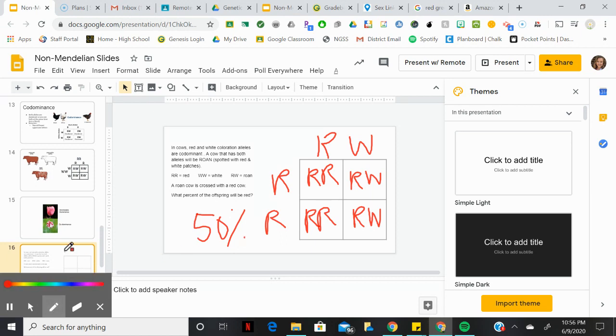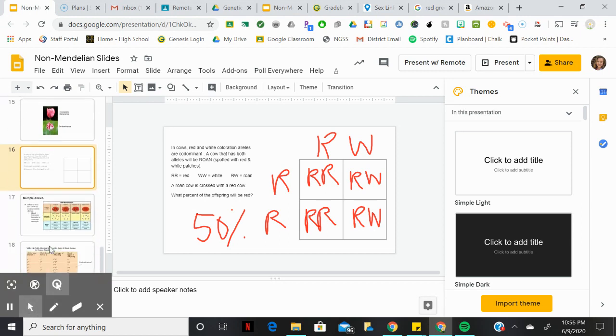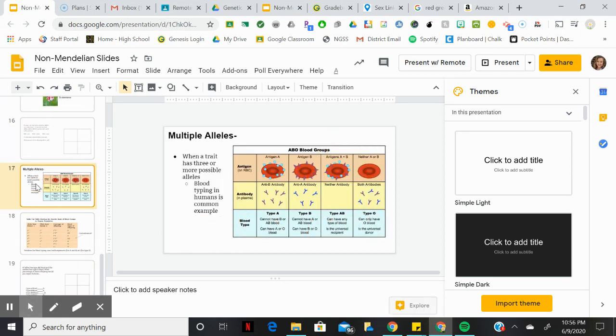So now our last example. It's called multiple alleles. Okay? So far, everything we've looked at has had 2 alleles, right? Tall, short, green or yellow, curly or straight, round seed, wrinkled seed. There's only ever been 2 options, but we know that there are things that exist with multiple alleles, one of which is hair color, right? There's not just brunette and blonde. There's red, there's black, there's all sorts of variations, right? So this is where multiple alleles come in.